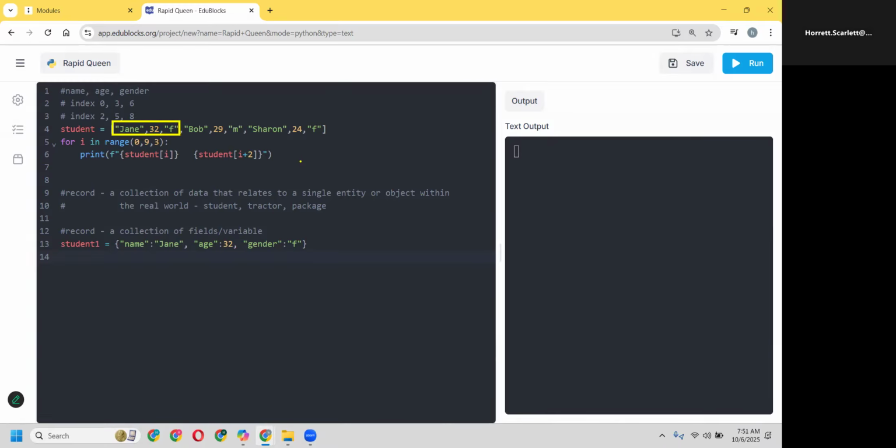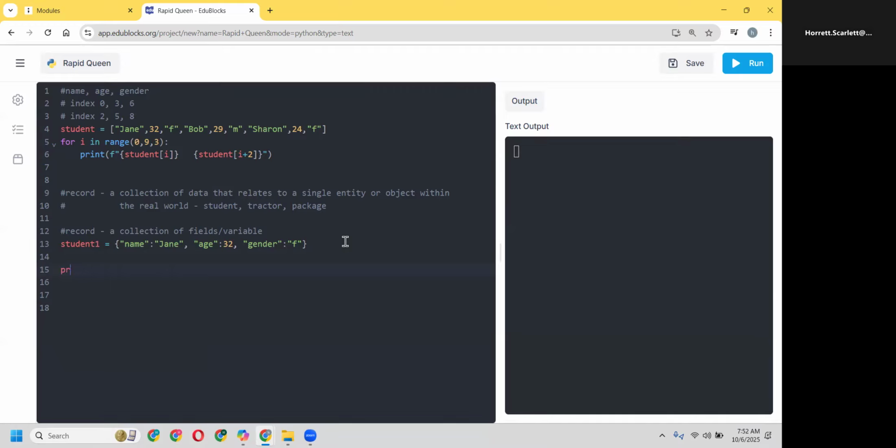At Jane's information, which includes the name, the age, and the gender. And we have just represented that in terms of student one. We have used a dictionary. We could do something similar for student two, but before I do that, let's just try and access this dictionary.